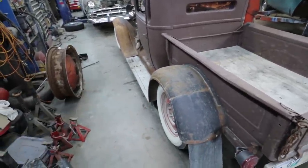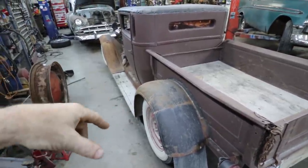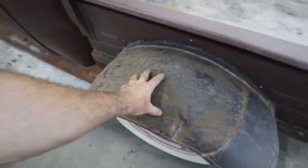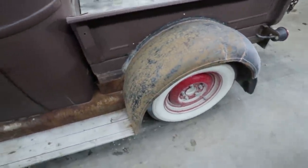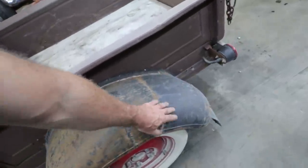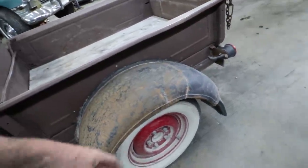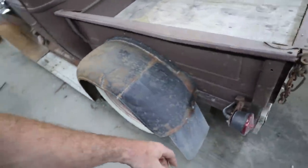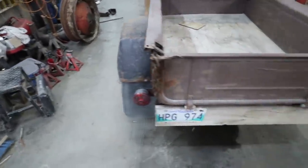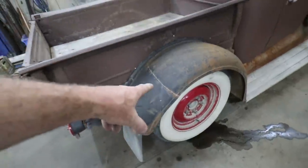Yeah, I was traveling around, I think we were in Grand Forks or Fargo, and I guess they had one of those throw your garbage to the curb days, and if you want to take it, I actually found these Model A fenders sitting on curbside. But they were bobbed pretty hard. Like the backs were bobbed, and then this was like my first attempt at making sort of a fender kind of thing. It turned out okay for my first try. It's not perfect, but nothing is on the truck. That seems like it got smoked there. I think this side's a little better. Yeah. Well, marginally better.